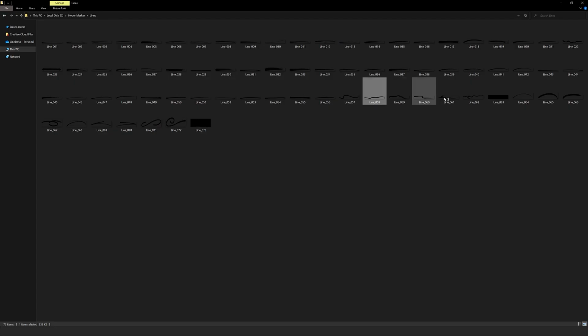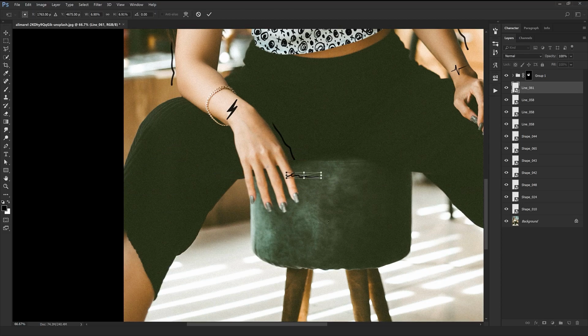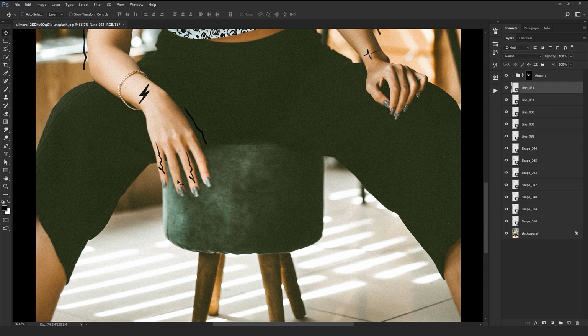I can also just insert this line on the fingers of this lady. I think this one is great. So I can have a combination of the lines, just rotate and minimize, and one here, one more here, and I think this one would look great here. Here we go, so it's perfect.